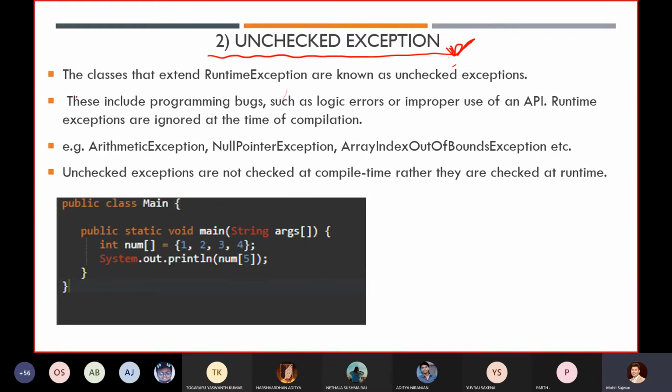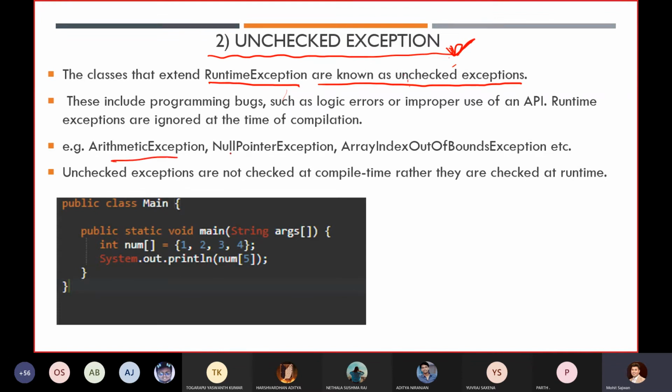The classes that extend RuntimeException are known as unchecked exceptions. You will always get these during runtime, not compile time. But errors like IOException as well as SQL exceptions, you will get during compilation time.